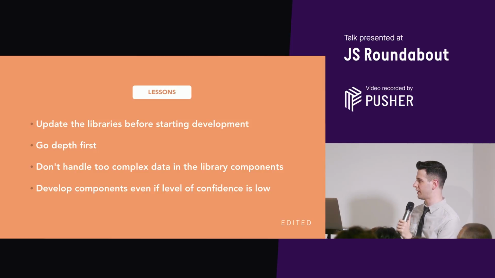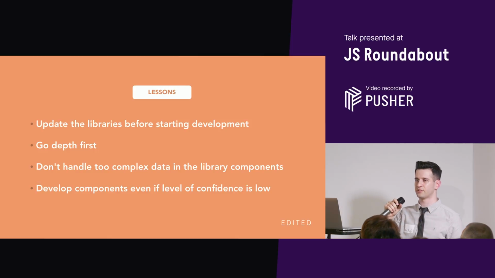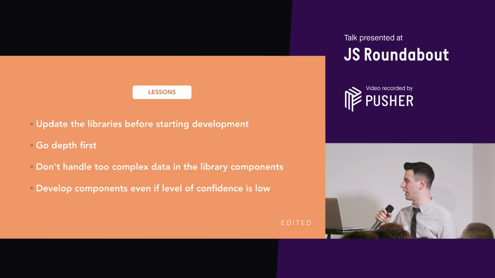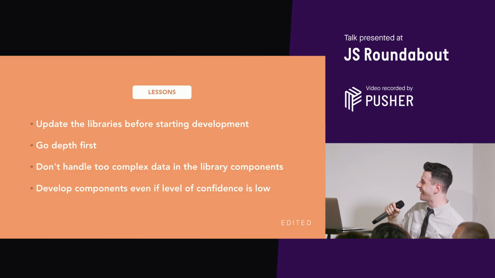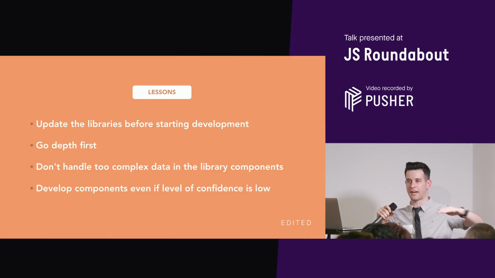So lessons we learned, finally. We learned that before you start doing this kind of migration and refactoring all your code base, do upgrade your libraries because it's much harder to do it later. And go depth first, start from a page, create all the components for that page, then move on to the next one. Don't try to make 10 pages at the same time and all the atoms for it.